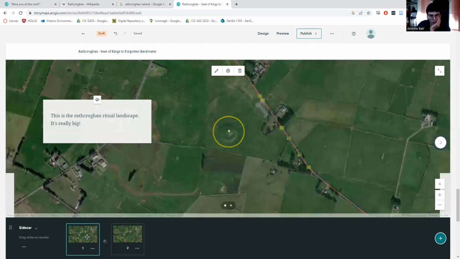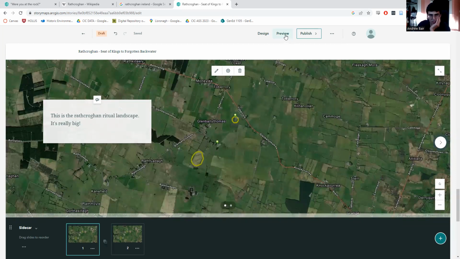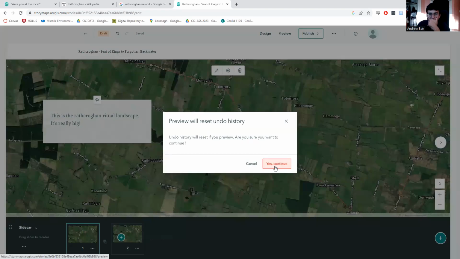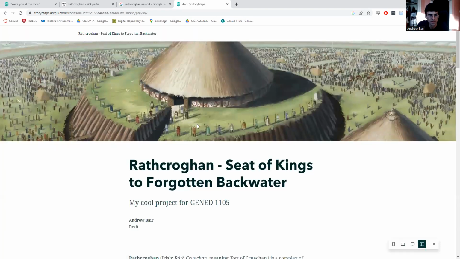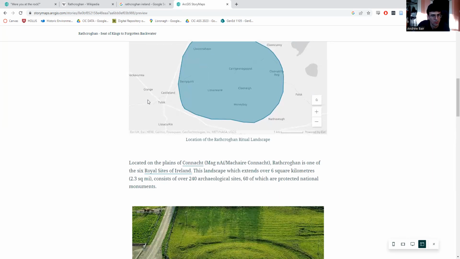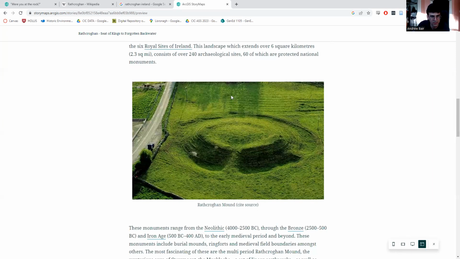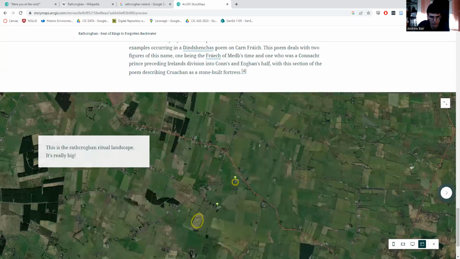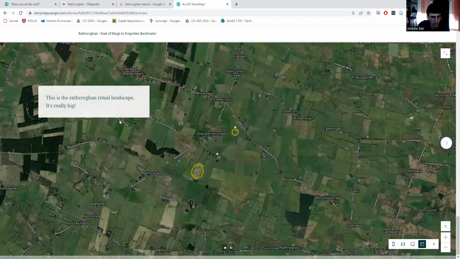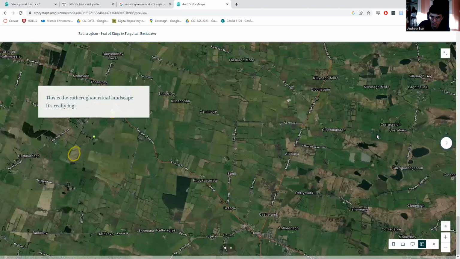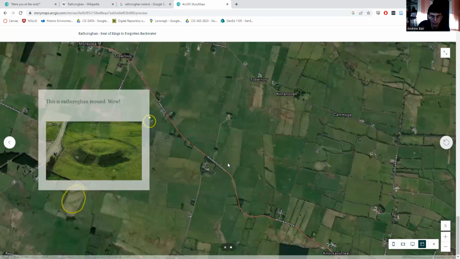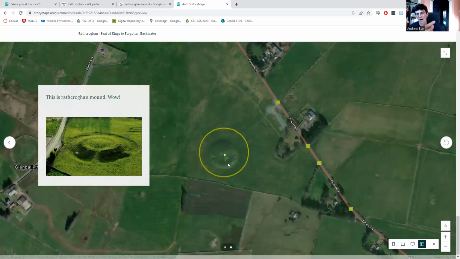So if your viewers were actually to see this in real life, let's preview this map again. Here we go. Here's our map again. There's the location. There's that image I reused. We got into our little slideshow area here. So here's what it looks like to the viewer, where you get this base map. As the viewer, you can drag around and look around. But when you click the next arrow, you fly into where you set the zoom when you were in edit mode, and you see the little pop-up here. This is pretty cool.